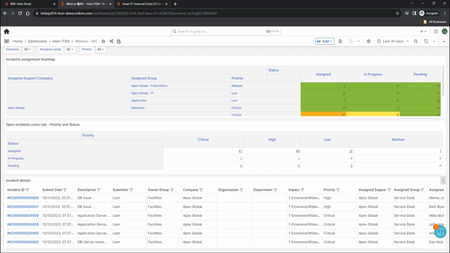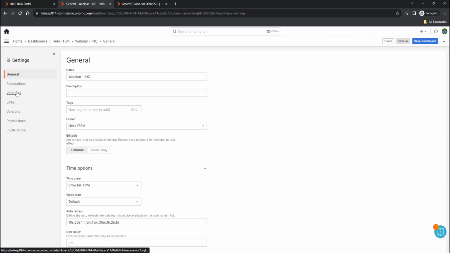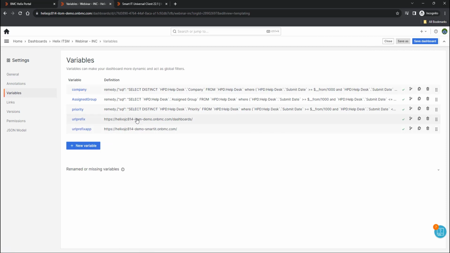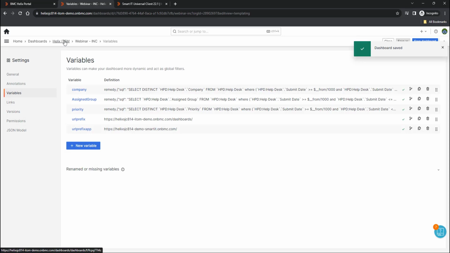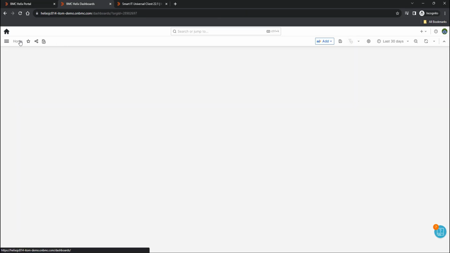Good, 4656. So this is mainly helpful if you migrate these dashboards from one environment to the other. There is only one place that you'll have to update this, and all the links will be taken care of in the panels. So this is the only place you need to update in case of any changes that are needed. Let's go back to the home page.